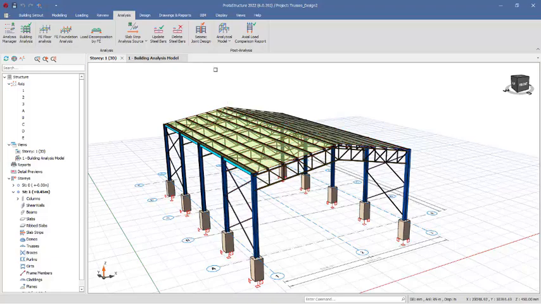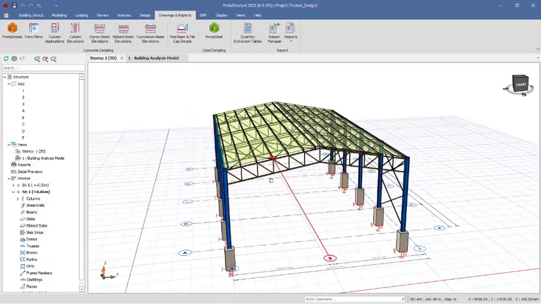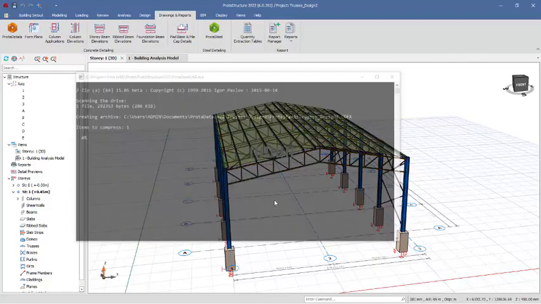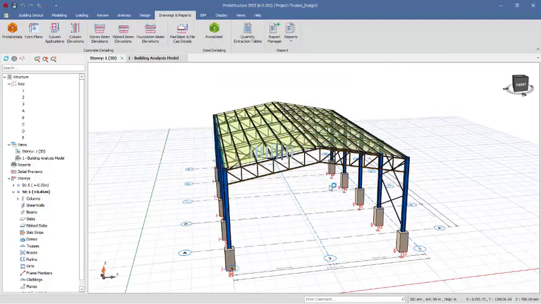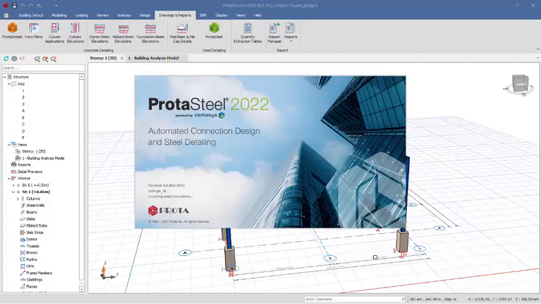We want to be diving into Protastructure, so we go to the drawing and report right there. We click on the Protastructure right here, this one. We just have to left click on it once. Once you left click on it, give it some time to load. It is going to load and come up with the Protastructure interface, as it is going to take all the project into Protastructure, so that we can start the steel connections design successfully for all the structural elements of this steel project. That is the next thing we are going to be doing.